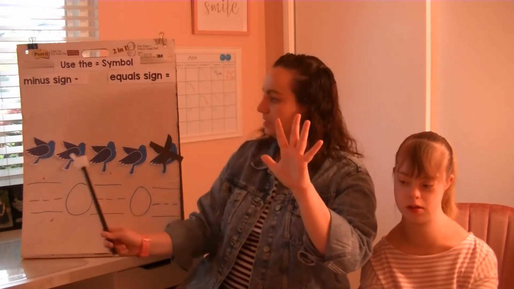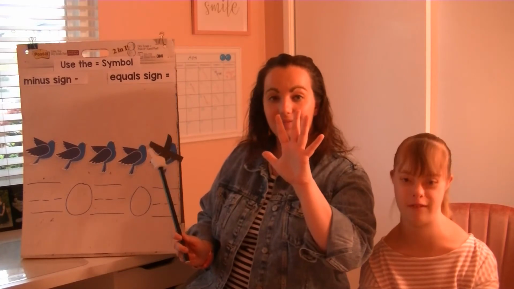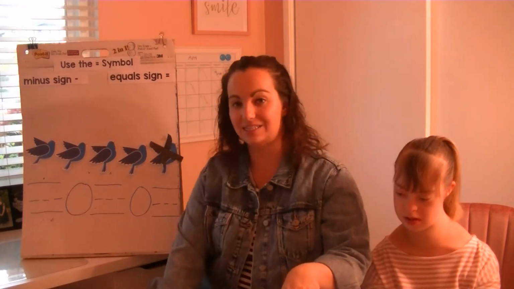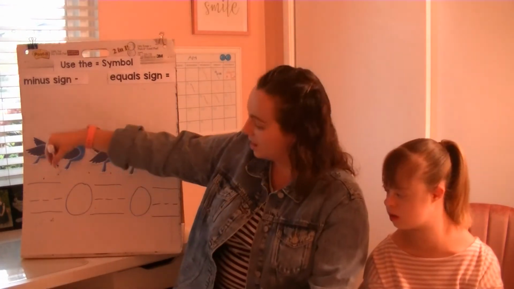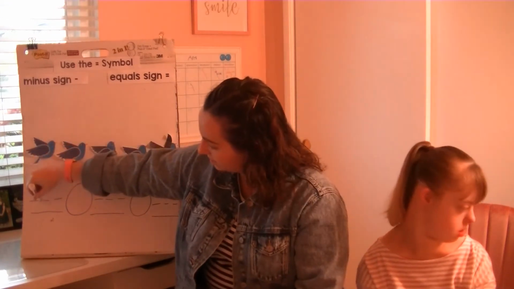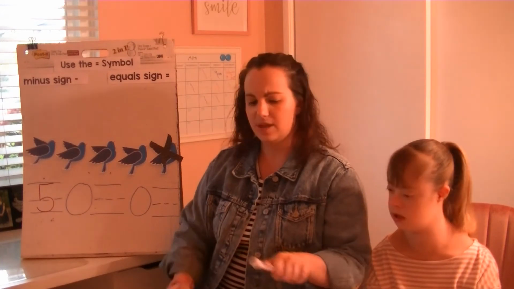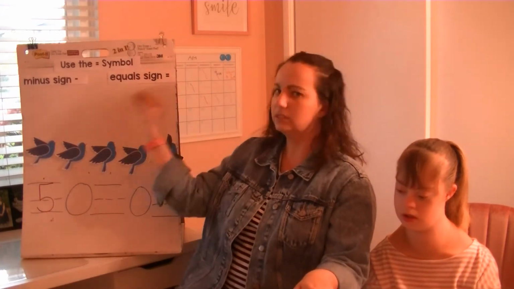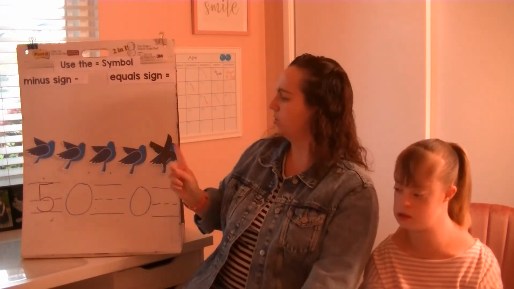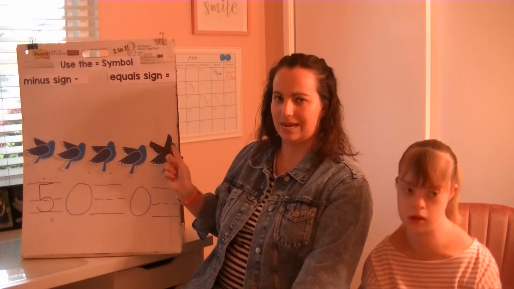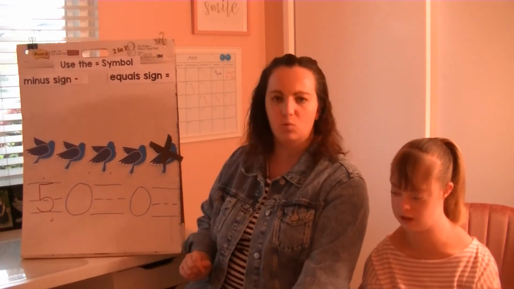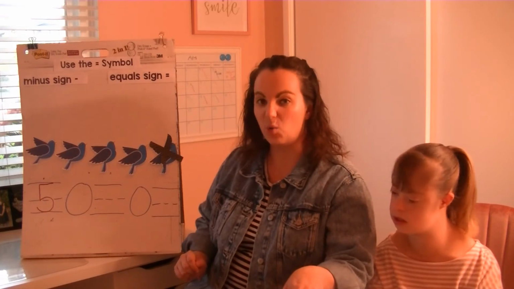How many birds did we start with? I think 5. 5 birds, yes. So you take your writing tool and write 5 right here. 5 birds you're starting with. Then, do you see more birds adding in or that we're going to minus, take away birds? Here, we're going to minus or take away birds.